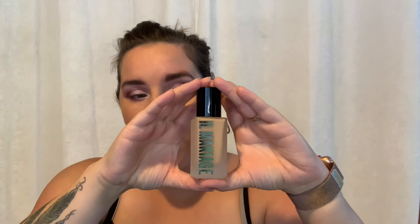Overall I really do like the El Makiage — it feels amazing on my skin, it blended perfectly, especially with my microfiber beauty blender. I love this thing, it's my new bestie. It's so lightweight it feels like nothing. But that's not the only thing we're doing — we're gonna test it out with all my other products to see how it works together and then look at the final look.